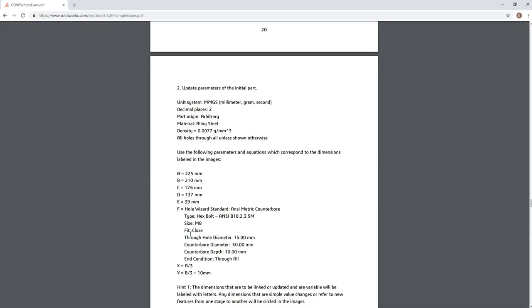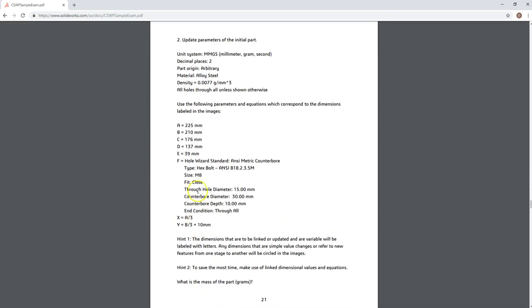Now, if you did it old school, you'd probably go back into your part, find those specific dimensions, and change those dimensions. It might give you some headaches because things won't update correctly, perhaps. And if you didn't label your dimensions, then you'd have to figure out where they are.